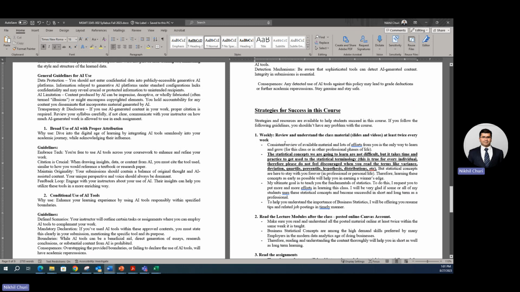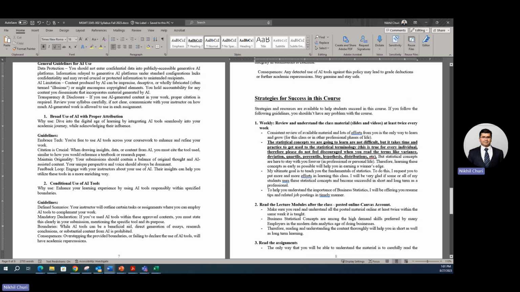And again, here I have clearly stated that these statistical concepts initially look difficult, and frankly, that's the nature of how statistics is. It's as good as learning a new language. So initially, even for a top performing professional, statistical concepts sound very complicated because of the nature itself. The terminology is difficult, but as you get used to it over the longer run of your career, you will find that it's very, very easy. It's a piece of cake.